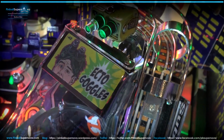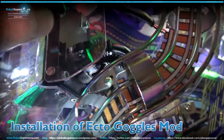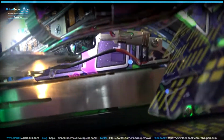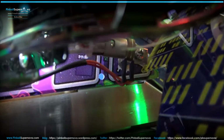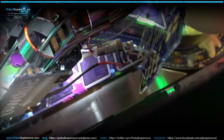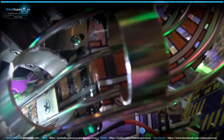So this is a close-up of the mod. We saw how it looked when it was on the counter as a stand, just not hooked up to anything. Now you have the cable that runs back here, and this cable goes to the back, and you remember there was a bulb on the back of that. There's an LED bulb right back here of the pinball machine. It's hard to get the camera in there behind that ramp, but it's right there. So the actual bulb goes into that, and it gives power to the mod. So the wire runs back there. You would plug that bulb in the back into the bulb power socket, what the bulb would go into.